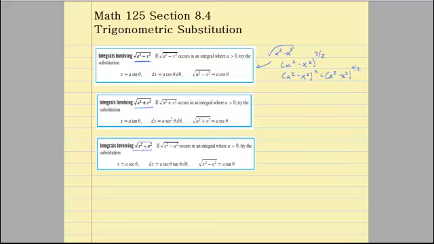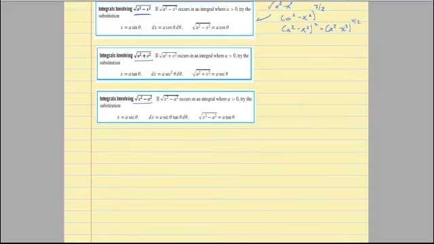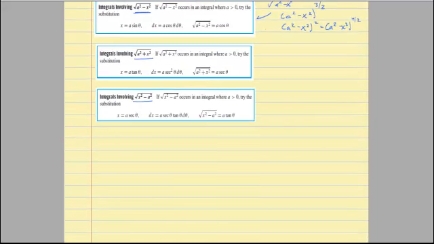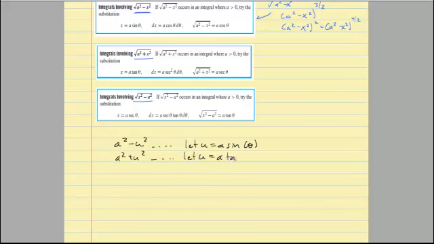It kind of looks like it only should show up underneath a radical, but it can show up in other ways as well. Now the idea behind this is when we see certain values in our integrand, we should be able to make a substitution. So if we see something of the form a squared minus u squared somewhere inside the integrand, we should let u equal a sine theta. If we see something like a squared plus u squared somewhere in my integrand, I could try and integrate it by letting u equal a tangent theta.